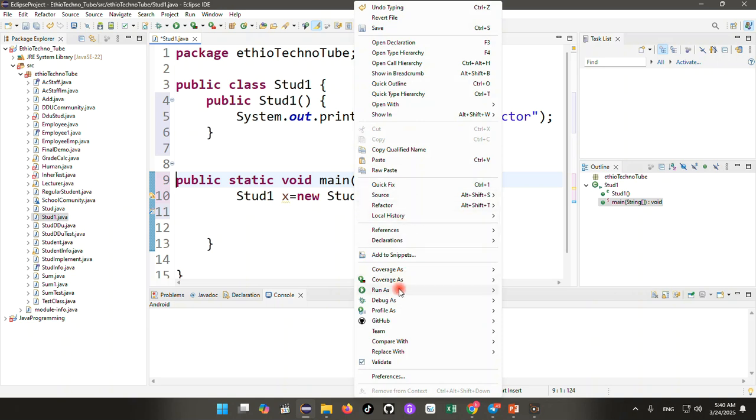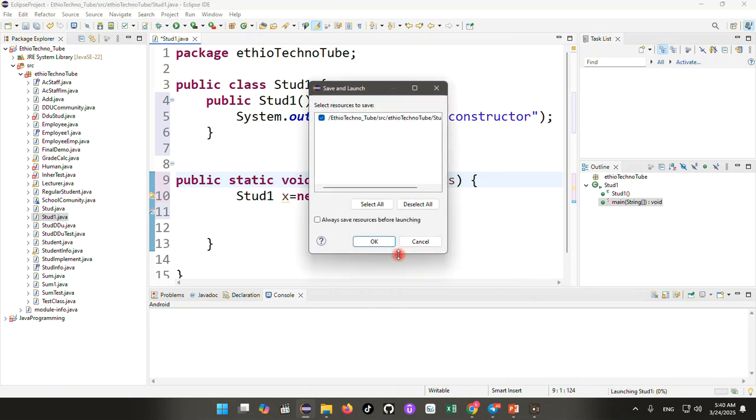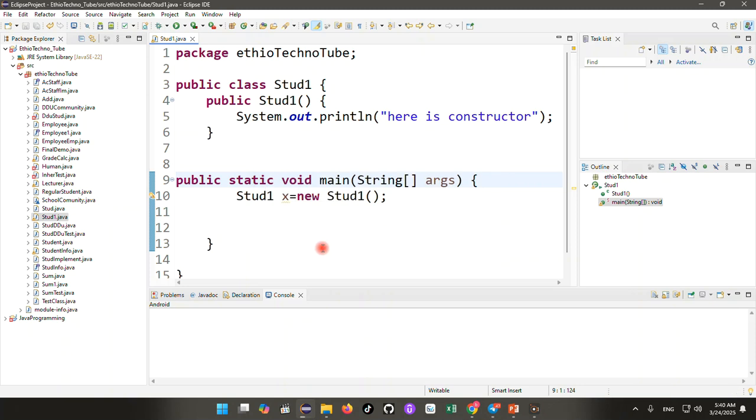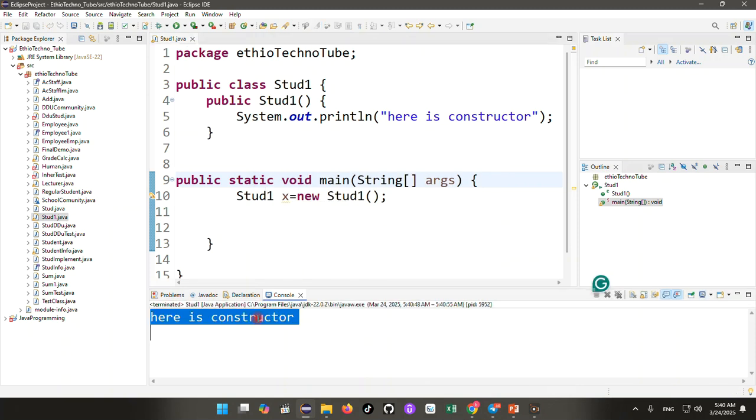So let me run this one. Yeah, "Here is constructor". Right here, I don't expect to send any values because this is a no argument constructor.